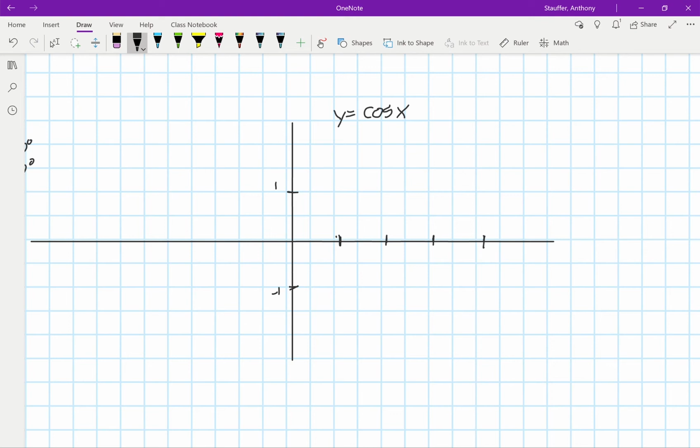And what we notice about cos x is it starts to look exactly like sine x. Only with cos x, it starts at the highest point, works its way down, comes back up, and goes back up right there. And we have the same labeling right here. 90 degrees, or pi by 2, 180 degrees, or pi, 270 degrees, or 3 pi by 2, and 360 degrees, rather 2 pi.